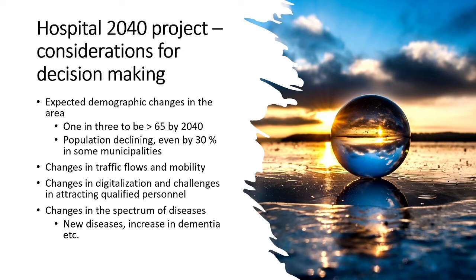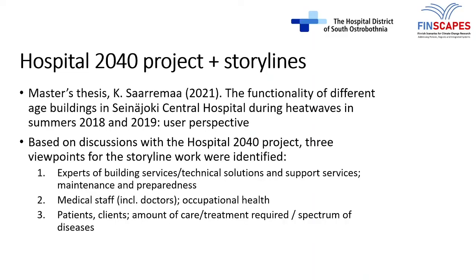In the lack of a crystal ball, the Hospital 2040 project approached our project, wanting to apply the storylines work in their planning of how they would be renovating or building a new hospital. So there is a concrete need for the work that we're doing in this project. There's a recent master's thesis written by one of the stakeholders, who also works at the Hospital 2040 project, that assessed the functionality of different-aged buildings in Seinäjoki Central Hospital during the heat waves in summers 2018 and 2019, looking at humidity and heat issues through user perspectives.